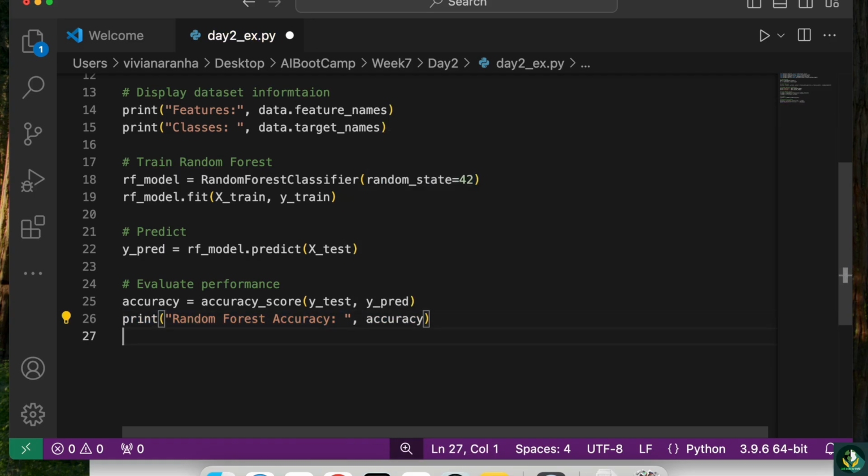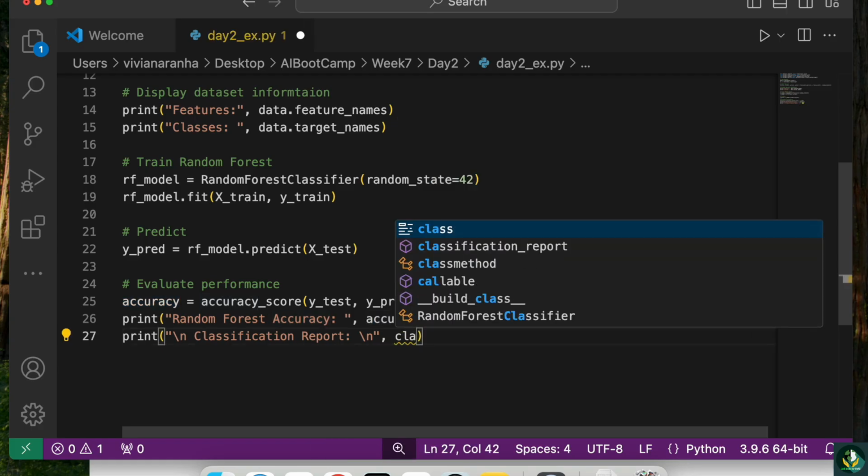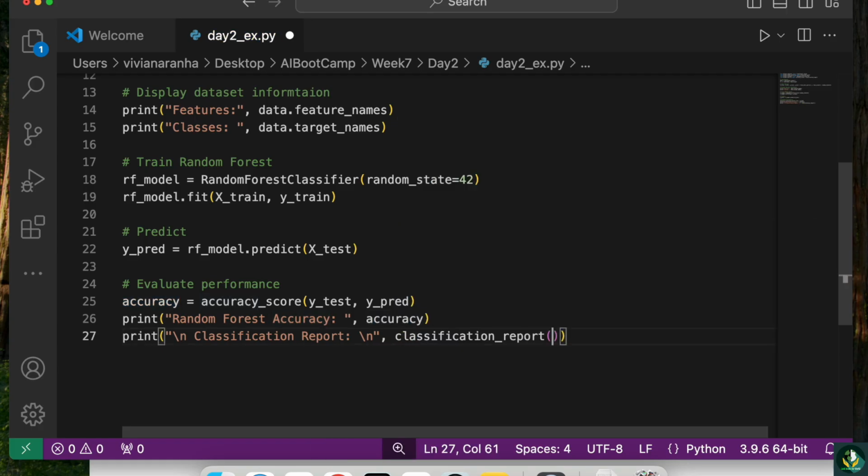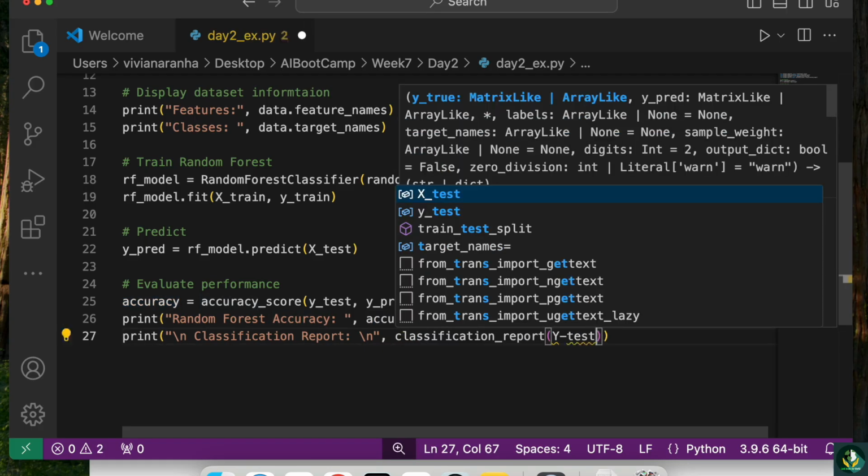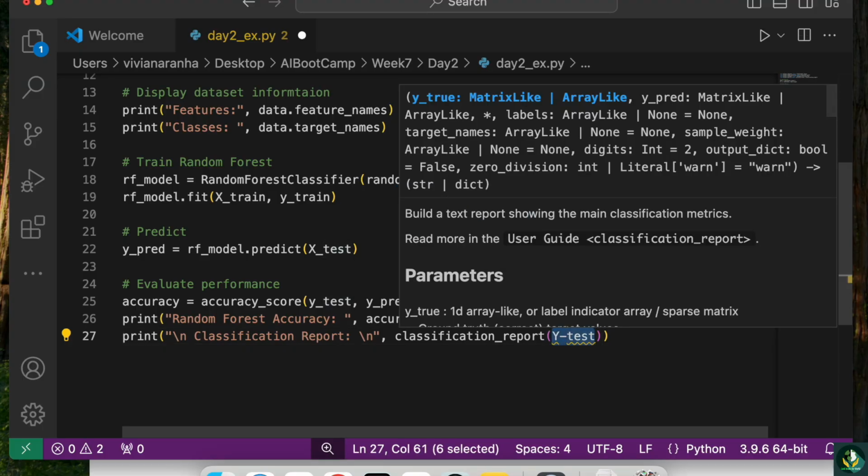Perfect. Next I want to print the classification report. That will be multiple lines, so I am going to add a \n, classification report, \n, and to get the classification report I'll use the classification_report function, and to that I'll pass the parameters y_test and y_pred.